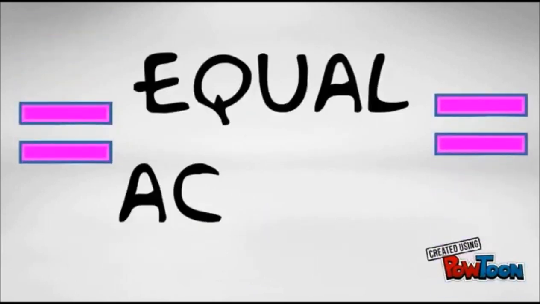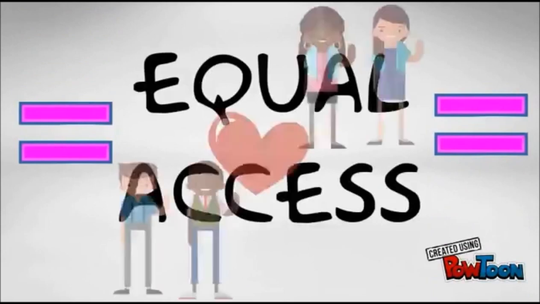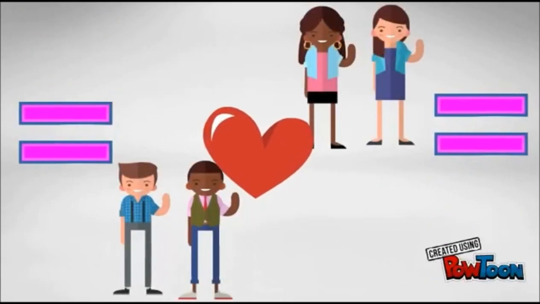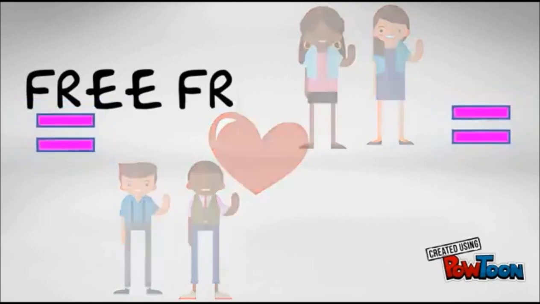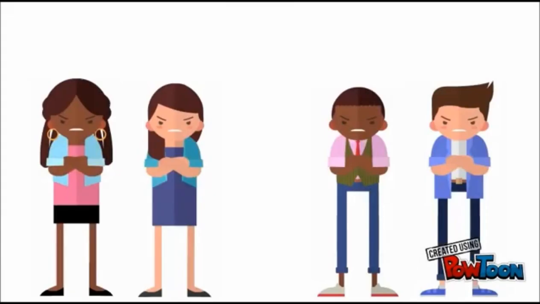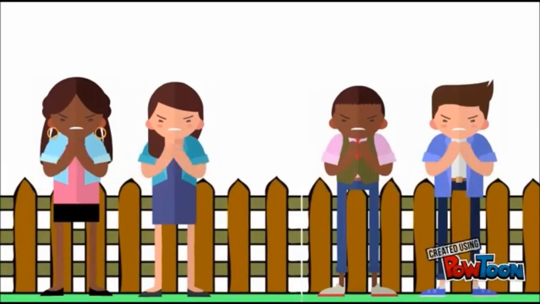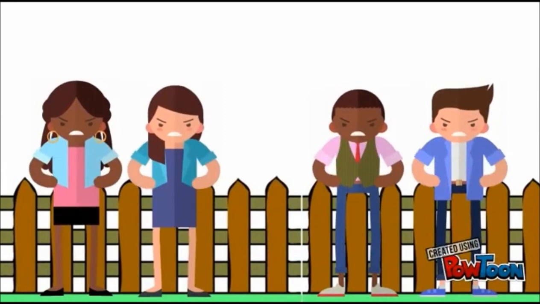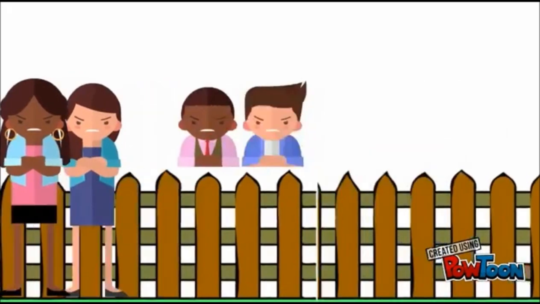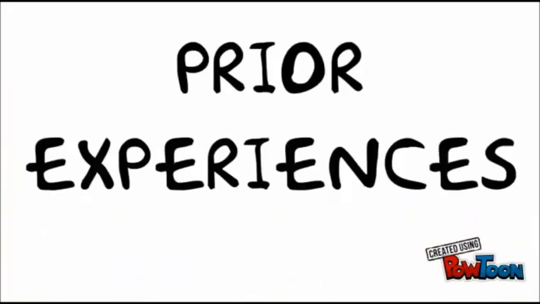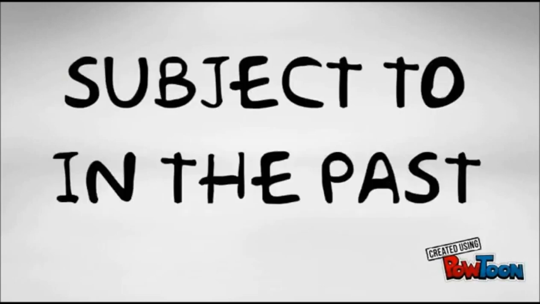In order to ensure this equal access to health services, it is important to create an environment that is inclusive of all LGBT people, free from bias and discrimination. If this does not occur, barriers that once infiltrated the daily lives of LGBT people may reappear and thus pose an issue. This reluctance of LGBT people to seek help may stem from prior experiences within society. Previous experiences of stigma or bias may lead to the expectation of inferior treatment, as this is what they have been subject to in the past.